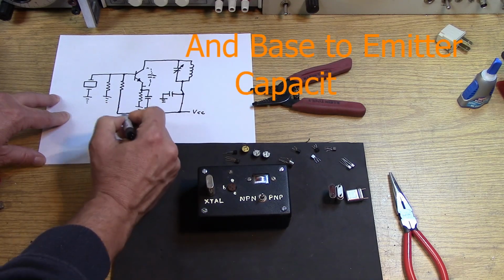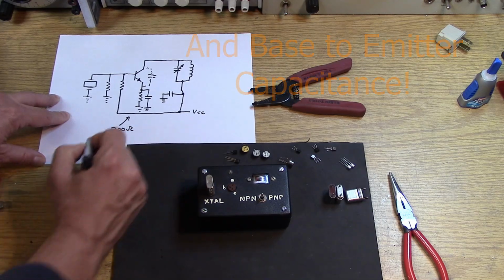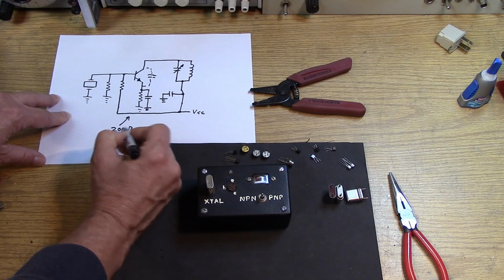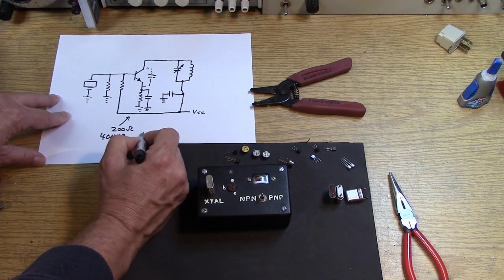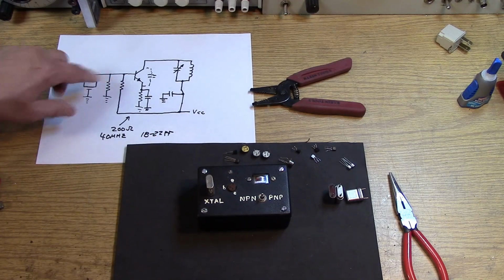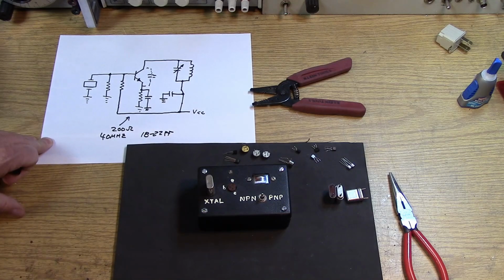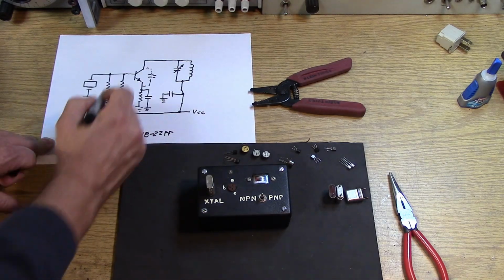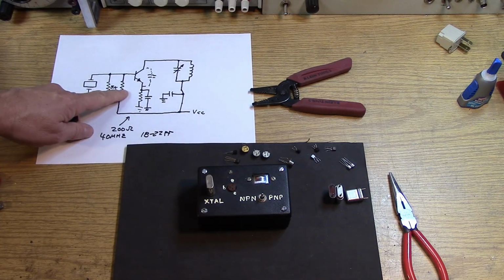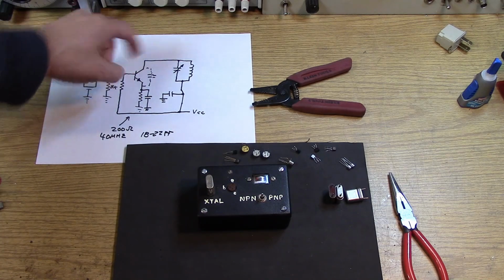And the X sub C that you're going for there is around 200 ohms. So at 40 megahertz, that comes out to like an 18 to 22 pF cap. That's what we're going to use here. And biasing depends on your VCC. We can put something here like a 15K, and this one here will be adjustable until we get it into the Class A region.